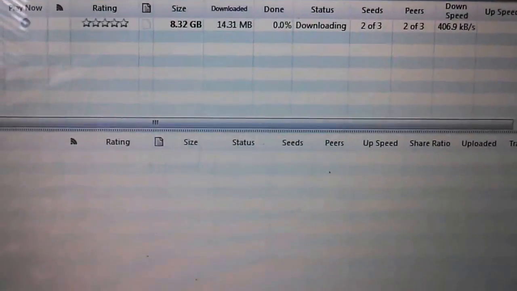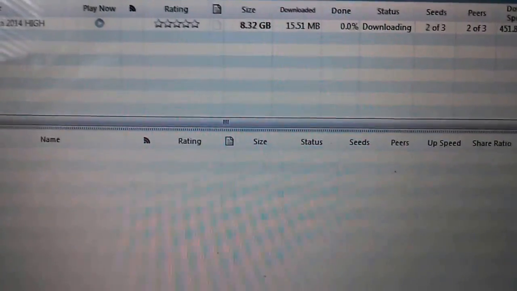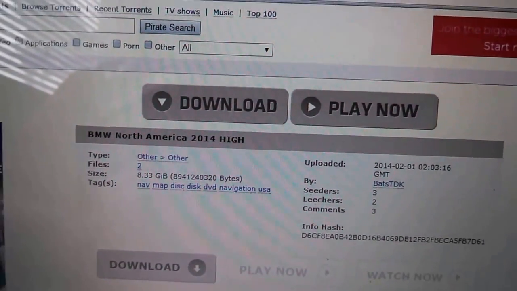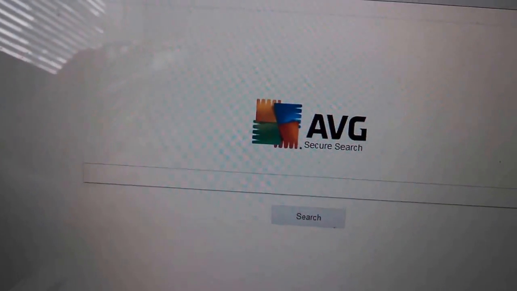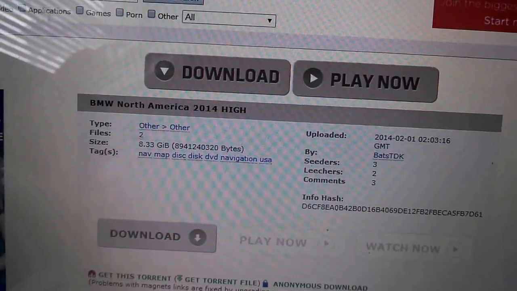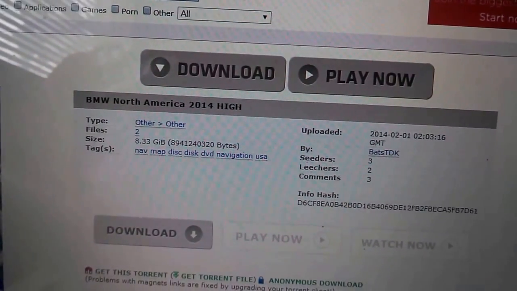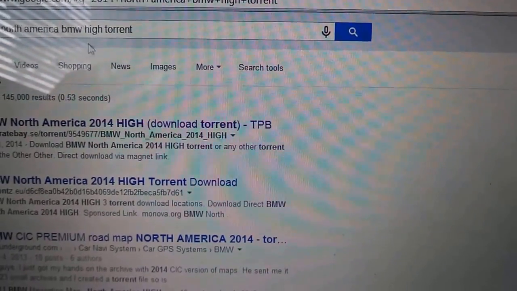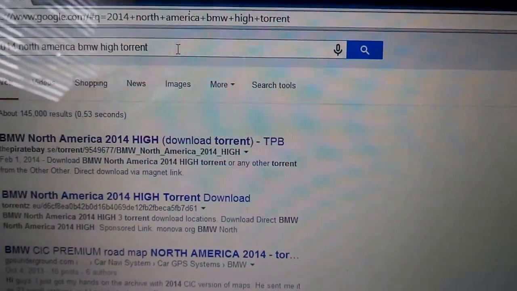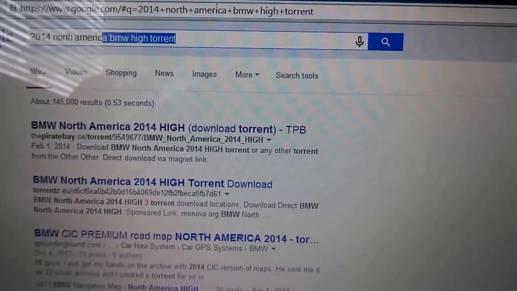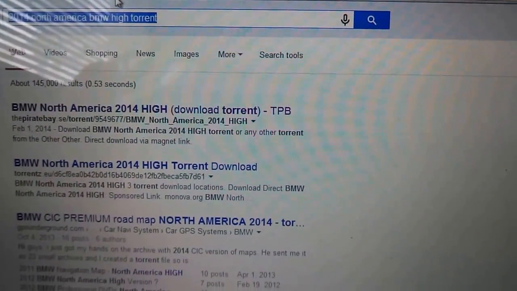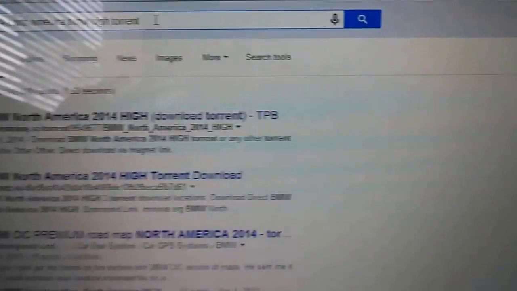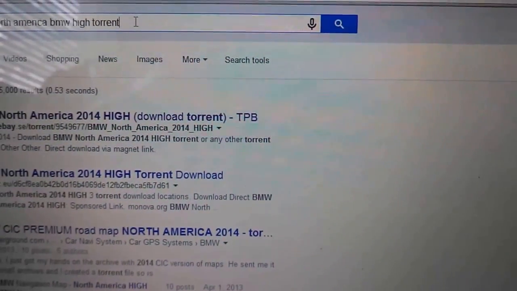It is what it is. It's one of them things. But let me show you the benefits of that. You might be saying, oh, well, this is going to take a long time. But let's go to the BMW website and show you how much money you're saving. Yeah, it might take some time, but it's not something you have to sit in front of the computer and watch. Like you watch your paint dry, you can still do whatever you want on the computer, or go off and do whatever you want. Just make sure you leave it running so that this can download.